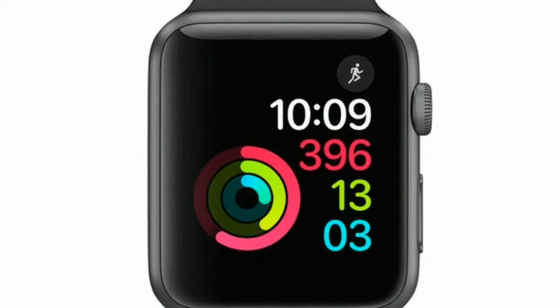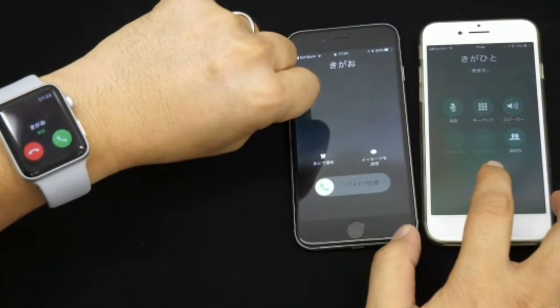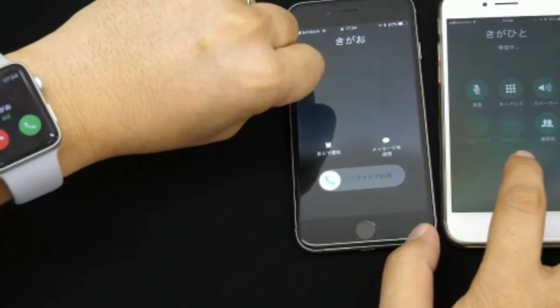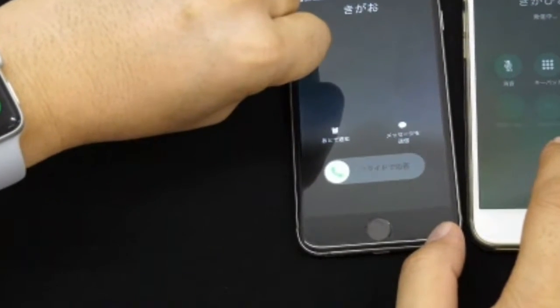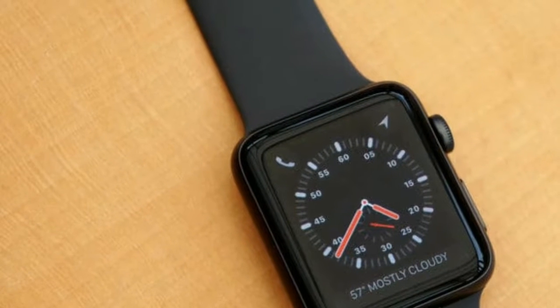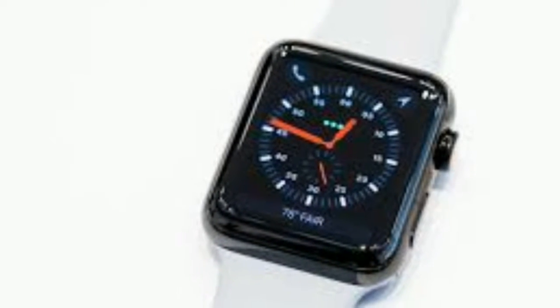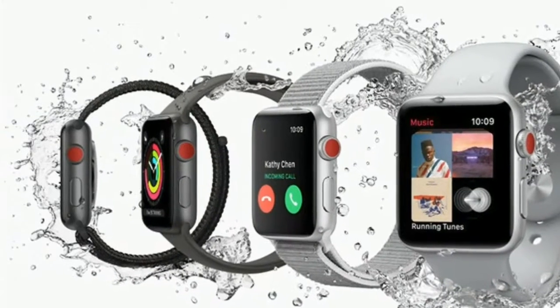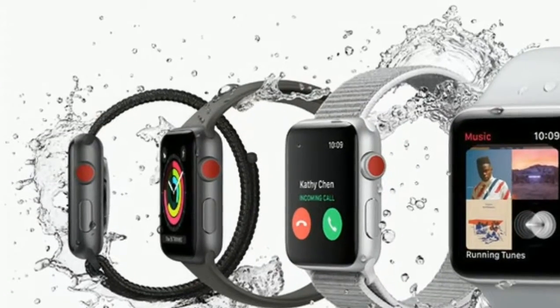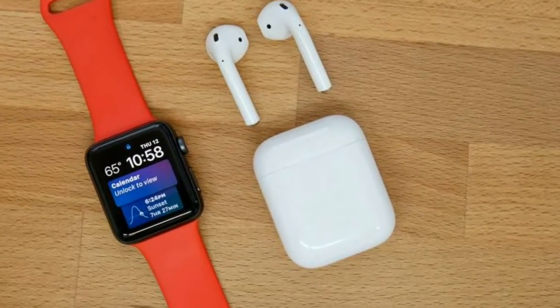That's why most of the Apple Watch faces are surrounded by a deep black background. It also helps the colorful app icons and watch face elements pop. The 38mm Apple Watch resolution is 272x340, while the 42mm version is 312x390. The bigger display's necessary extra power is offset by a larger Apple Watch battery.